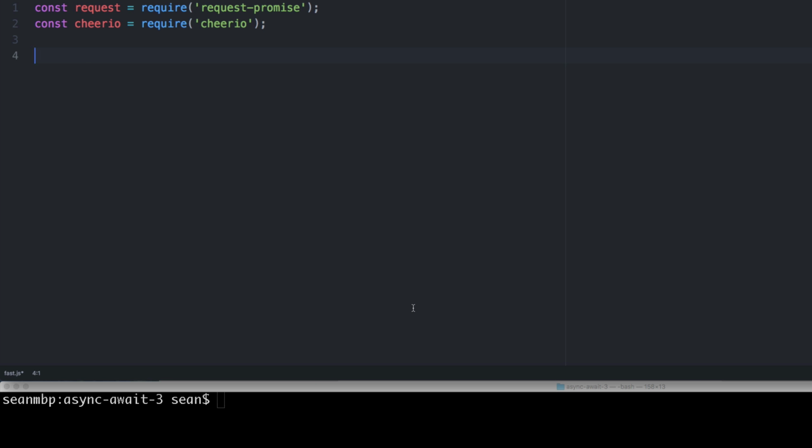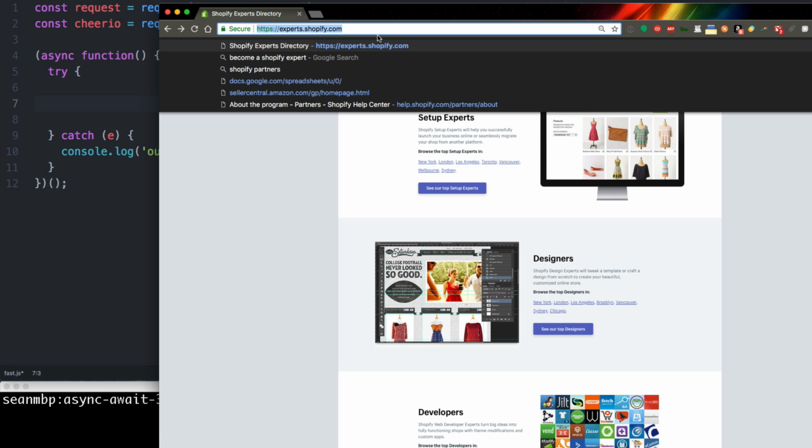This is part of the async await series, so let's do our normal async await business. So async function, wrap that in parens, and put that in a nice fancy try catch, and console.log our error e. Again, the reason I named this our error is so that I can see that it's our error being thrown versus errors from other things that might be thrown during the process, which hopefully doesn't happen and are caught here.